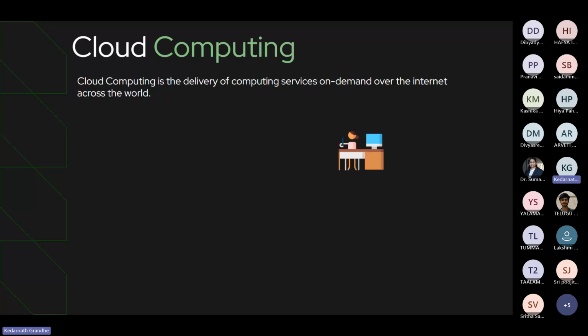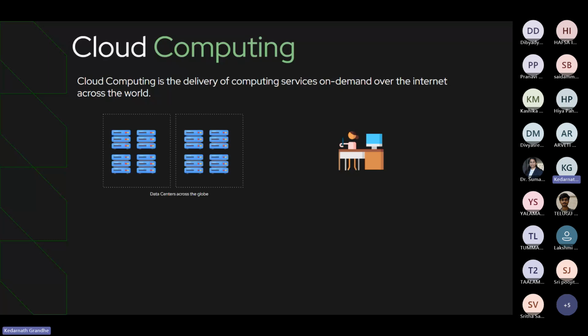So let's say there is a user, and there are data centers located across the globe. Cloud computing, in the sense, is not stored in a cloud, right? There are data centers somewhere, and you are basically using a part of those resources through the internet cables that are spread across the globe.